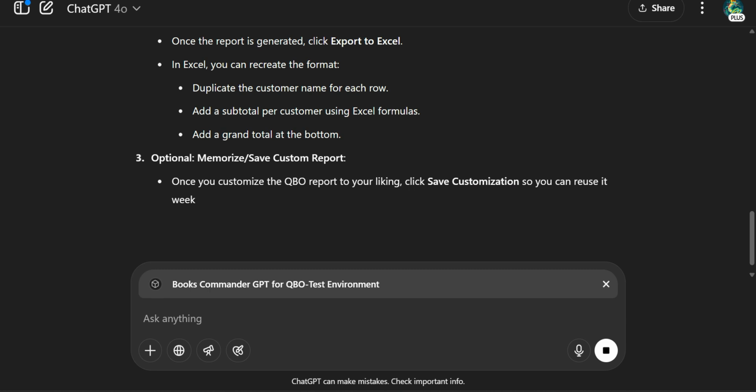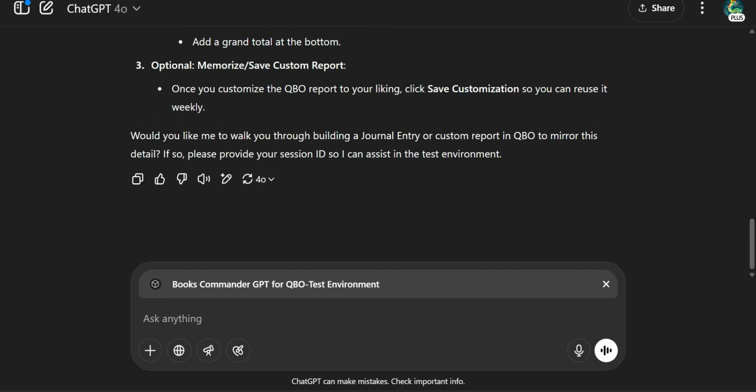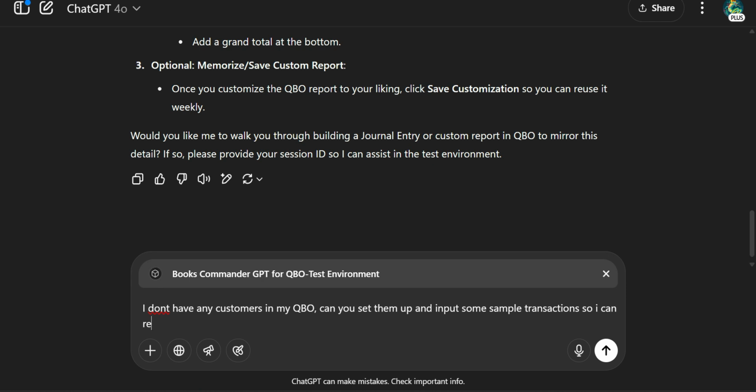Search. I don't have any customers in my QBO. Can you set them up and input some sample transactions so I can recreate the issue?